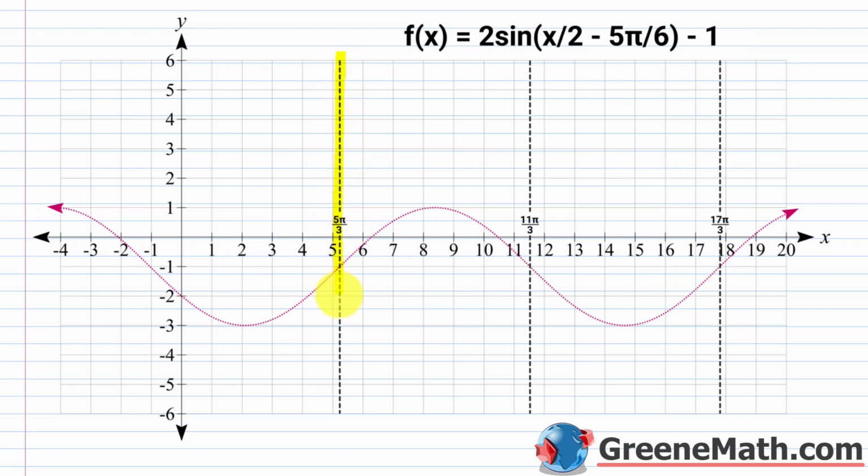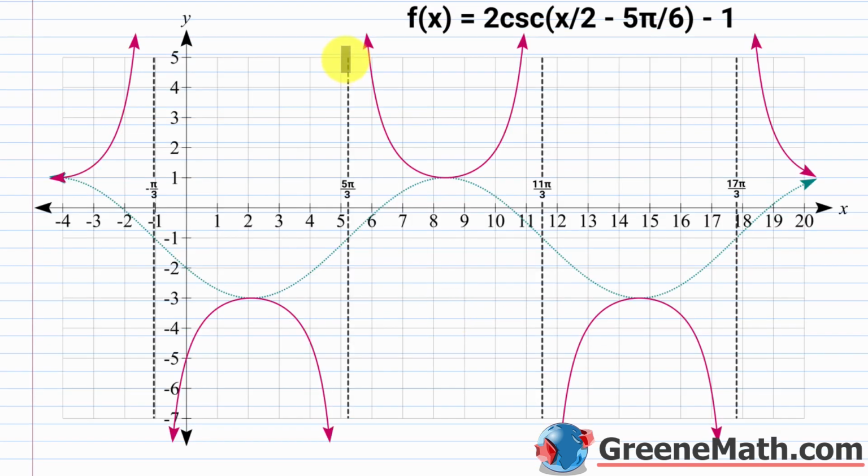Again, here's one at 5 pi over 3, here's one at 11 pi over 3, and then here's one at 17 pi over 3. So putting everything together, let's do again the x equals 5 pi over 3, a vertical asymptote. And then the other one that we saw, x equals 11 pi over 3. And then the last one that we found was x equals 17 pi over 3. So we've got those. Again, you can always get ones to the left or to the right, going as far out as you want. And then in this cycle here, we know that we found a point. Let's just say it's about right there. And we had a point. Again, let's just say that one was about right there.